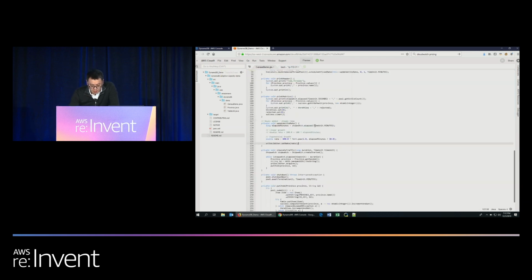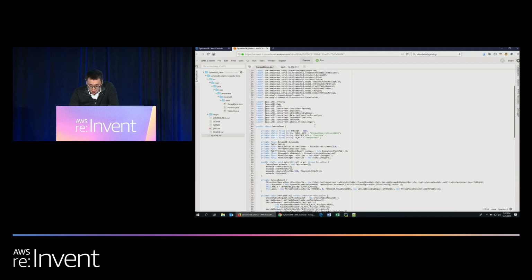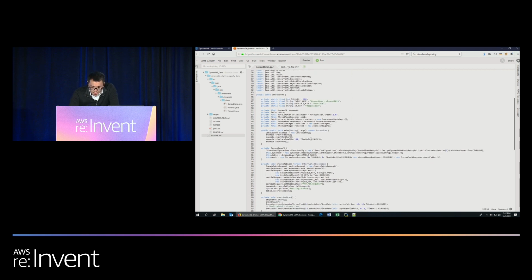First off, I'm not going to go through all of the code, but just a couple things to point out here is that when I'm creating this new table, I'm going to create it using pay per request mode. And this is essentially the mode that means on-demand mode rather than provisioning. So I don't have to provision any WCUs or RCUs. The intent here is just to focus on the consumption rather than any kind of provisioning levels.